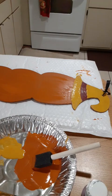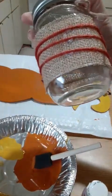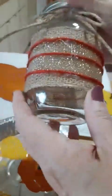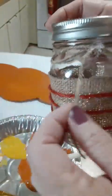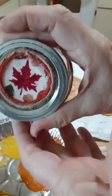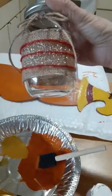But we made these little jars. You just get some mason jars. Mason jars are so good. Random pieces of ribbon. This is burlap ribbon. This is just yarn. This is a piece of glittery ribbon. It's all hot glued on here. Piece of twine. I did this at the top. That's a piece of material and some more twine. And you can just make yourself this neat little jar.